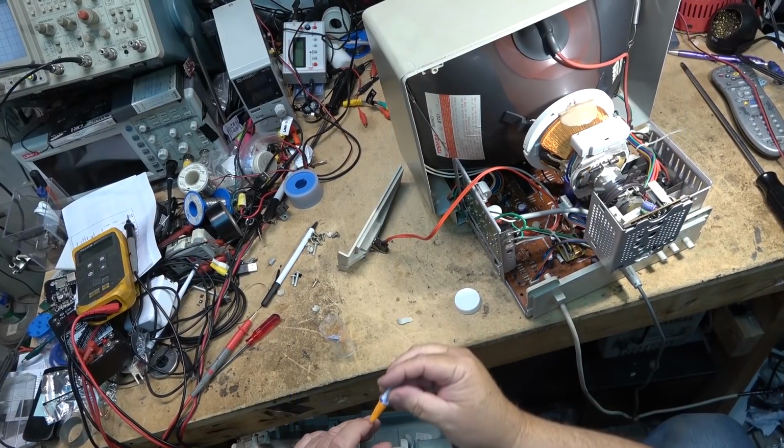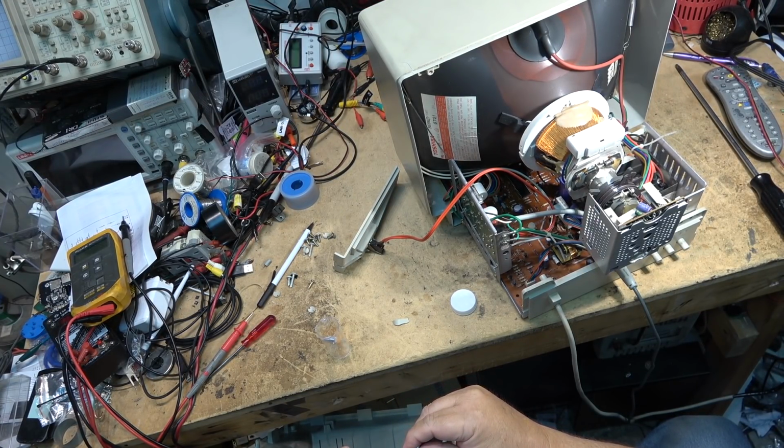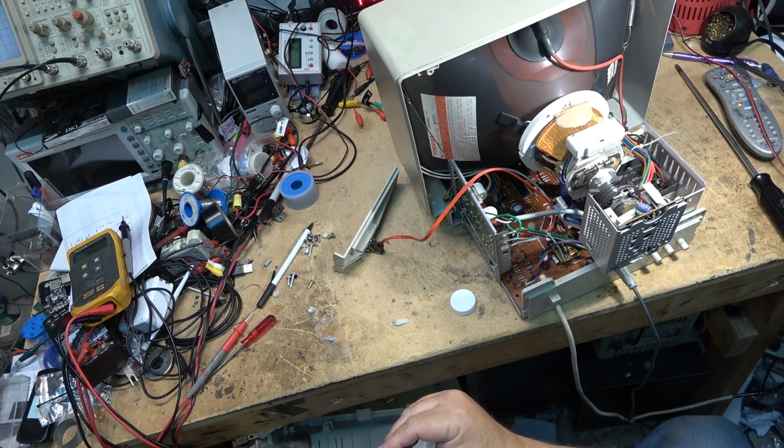Also try to glue this other piece that was off of the back cabinet. We'll try and glue this piece back on. Try and keep this unit looking as original as it can.